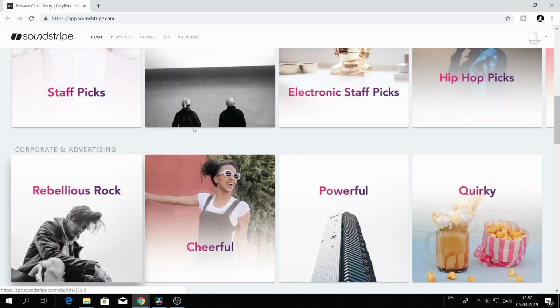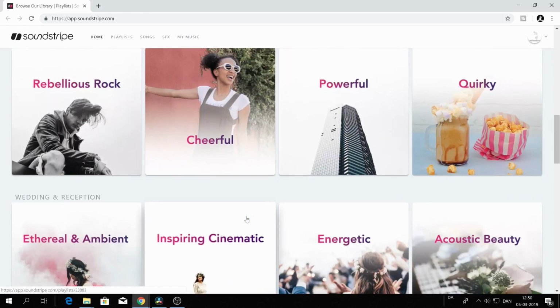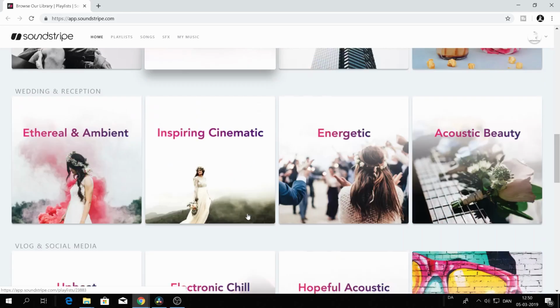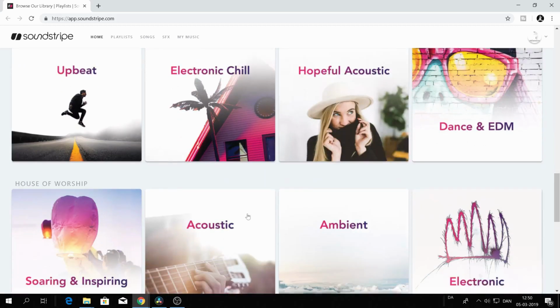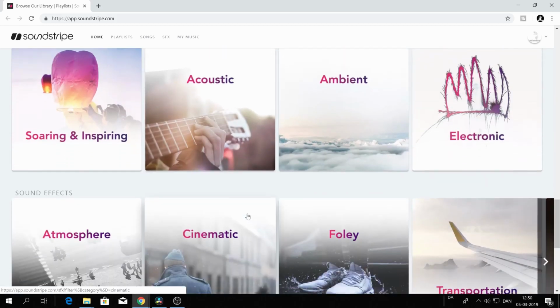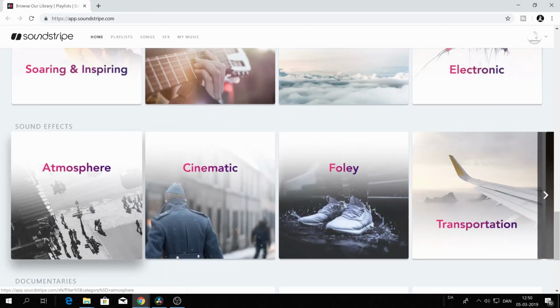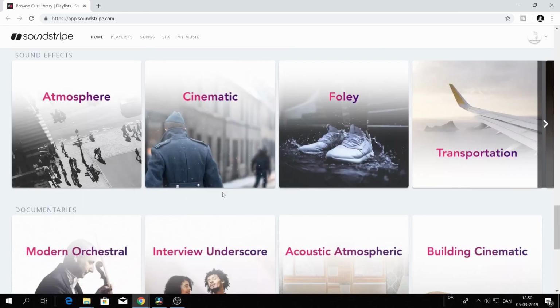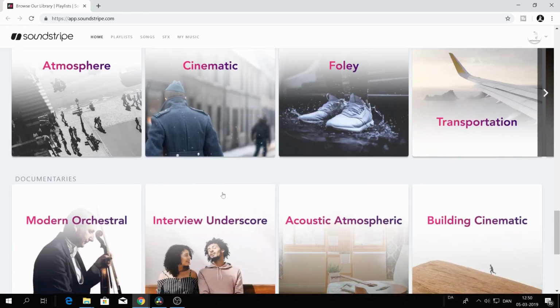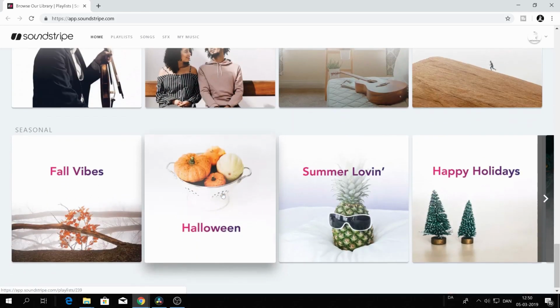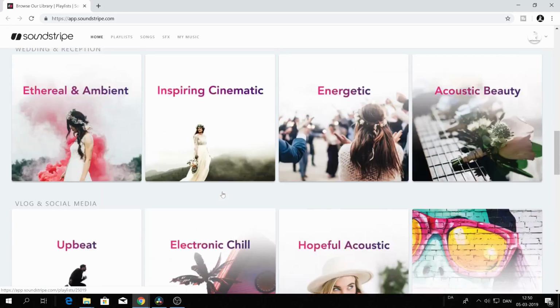Then we have corporate and advertising, so it's more or less put into categories, so it's easy to find whatever you are looking for. We can continue and see all the different stuff here, and also, in the paid version, the sound effects, which are Foley sound and sound effects, really good ones actually. Anyway, that is the main page.